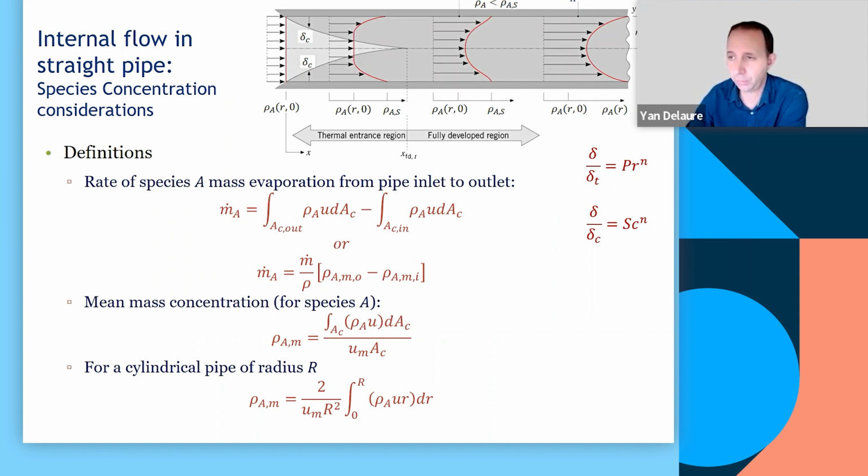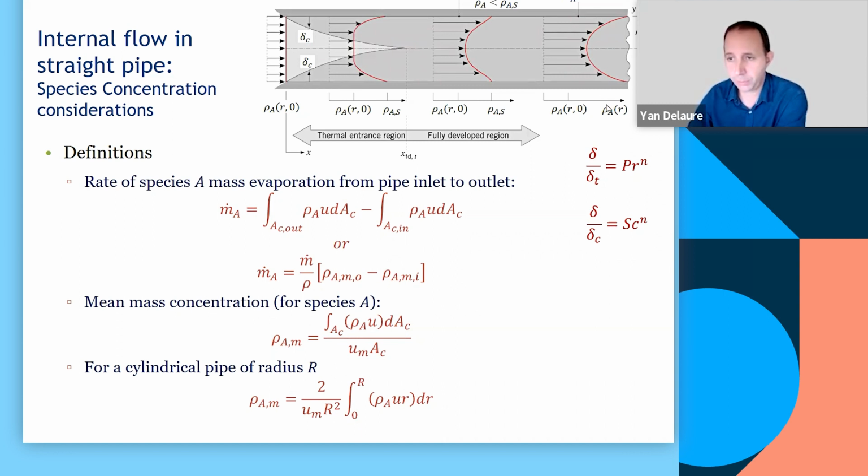If you've got a uniform wall flux of species A, then what you end up with is this curve here, and the distance from the cross-section to the curve at the wall will increase gradually, as well as the mean, as well as the minimum. They all increase, and the longer the pipe, the higher the species concentration can be, but up to a limit imposed perhaps by what is physically possible in terms of concentration. Concentration can't go over 100% concentration.